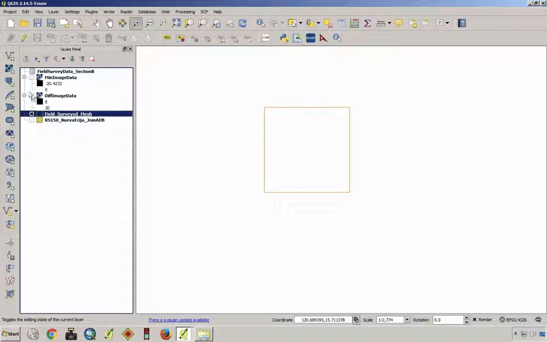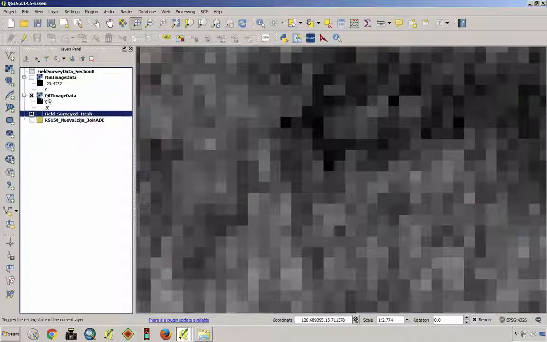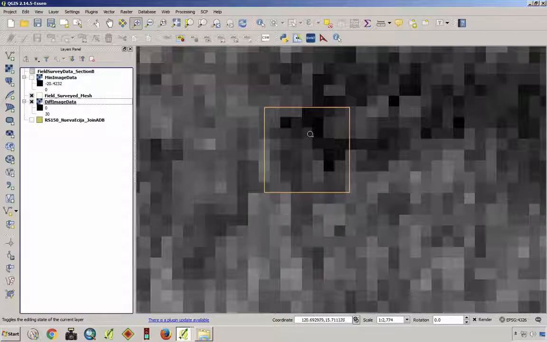And then when we put the difference image on, well, you can't see it because it's on top of here. If you left click and drag this up right here, then it comes in on top. And what we really want to know is, what are the values for this difference image for this pixel, or for this mesh, this 200 by 200 meter mesh. And the way of calculating that, not just for the difference image, but also for the minimum image data, is to use a tool called zonal statistics. Let me show you how to do that next.